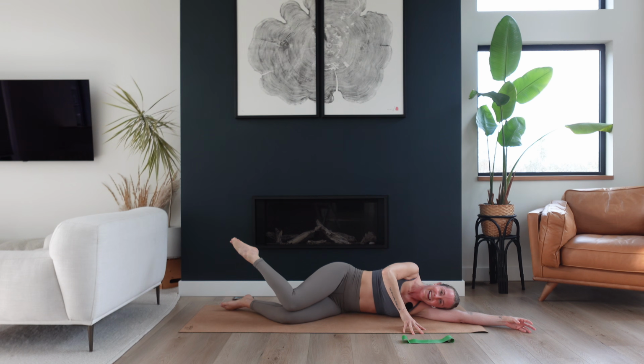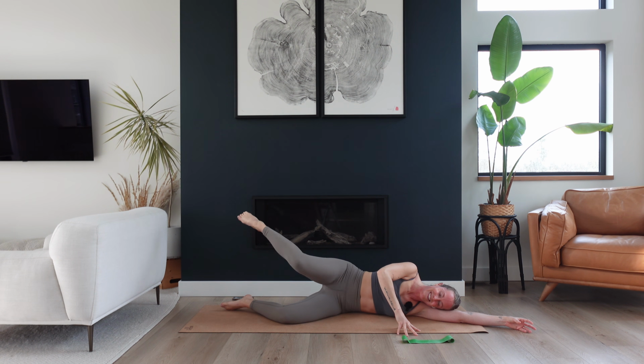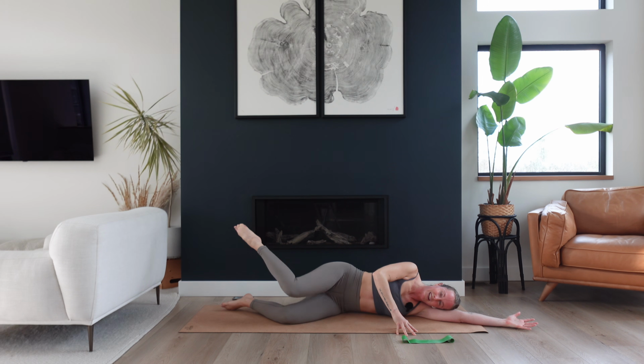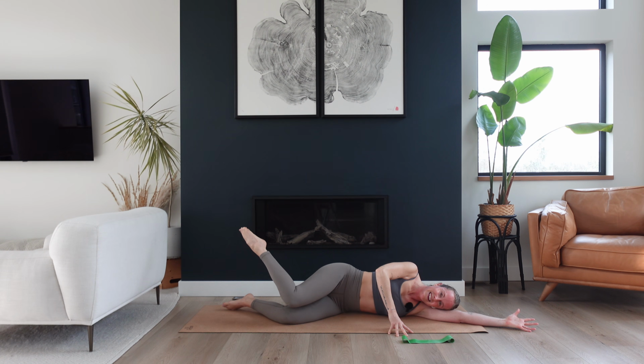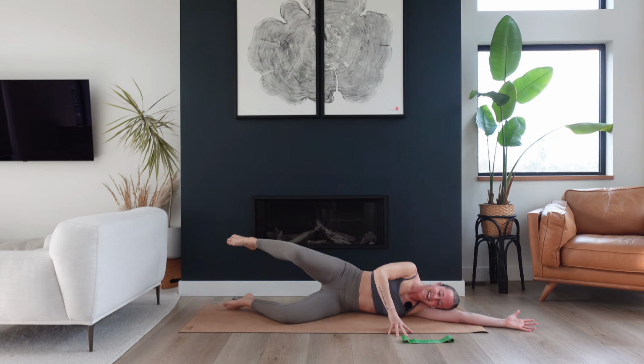Ready? We go internal, external, tap and tap, knees touch, toes touch. Imagine your shin is kind of like a seesaw. Yes, just starting to say hello to that right glute and the outer edge of your right hip. Good, just 10, 9, 8, 7, 6, 5, 4, 3.